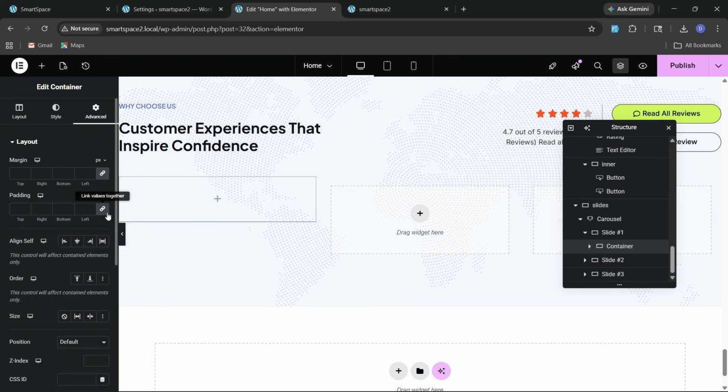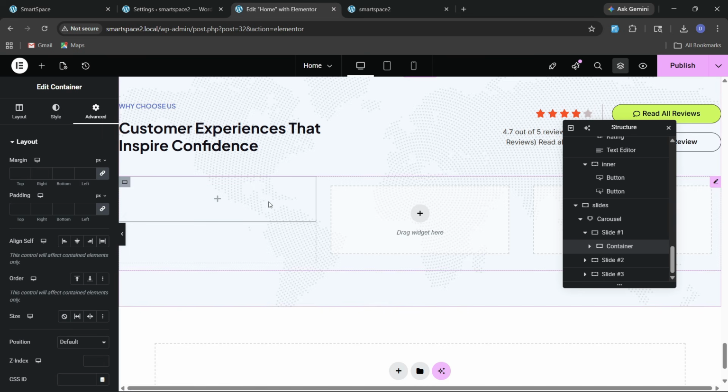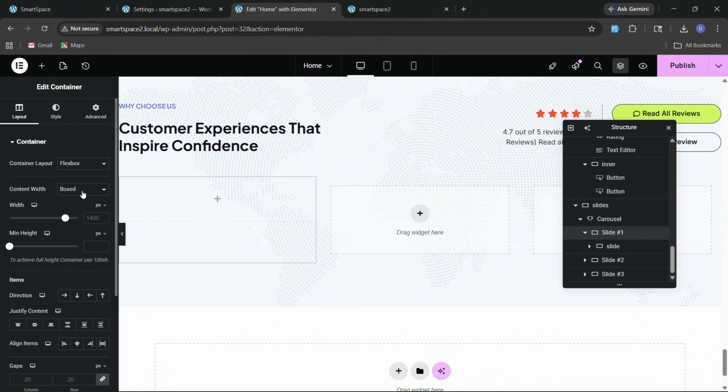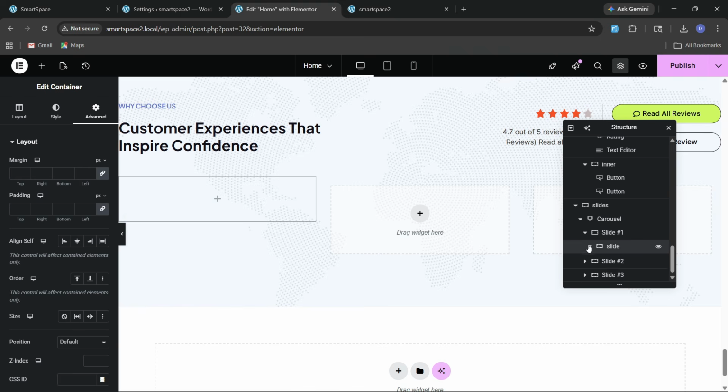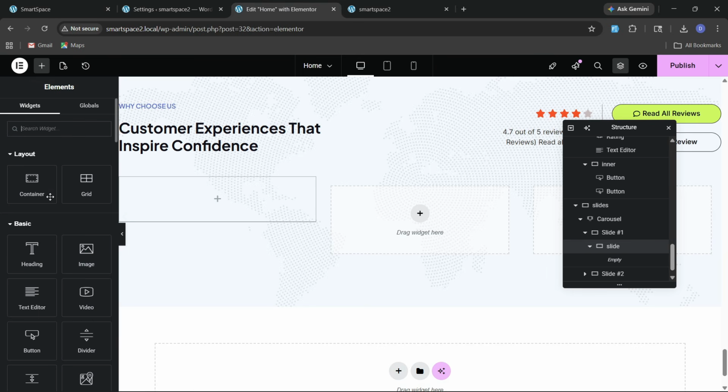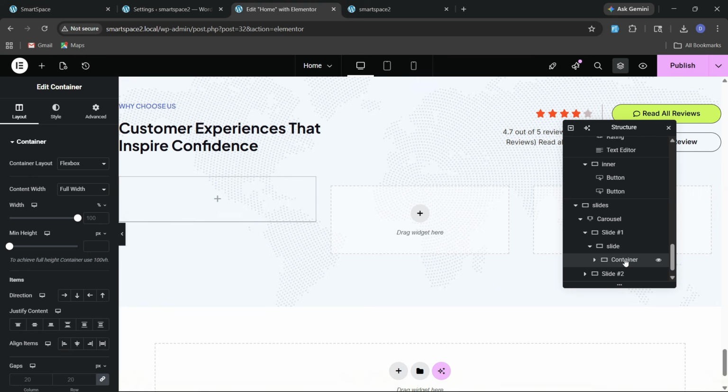Okay, we can just, okay, so this is the slide. Okay, this is full width and this is slide. Okay, now inside this we can add a new box here. Okay, let's add one more container, and this will contain the text.